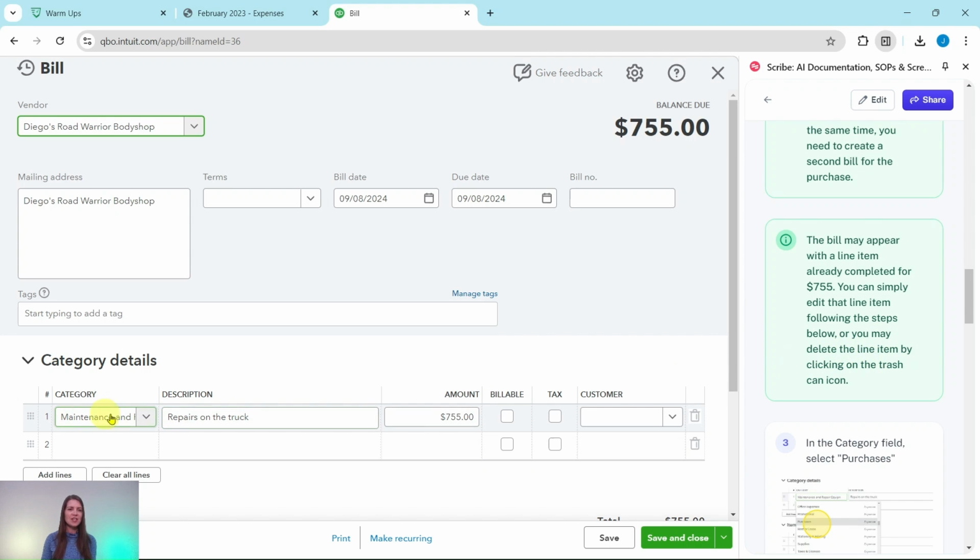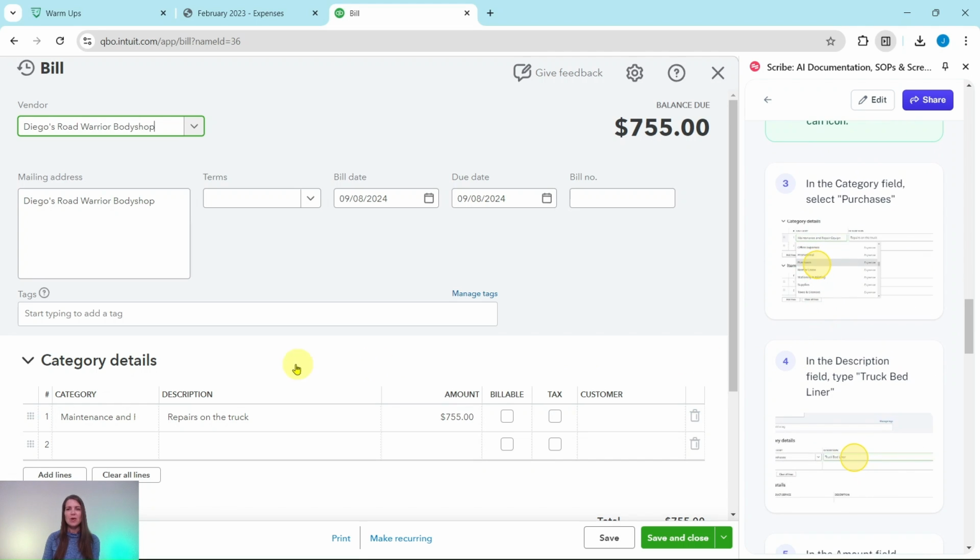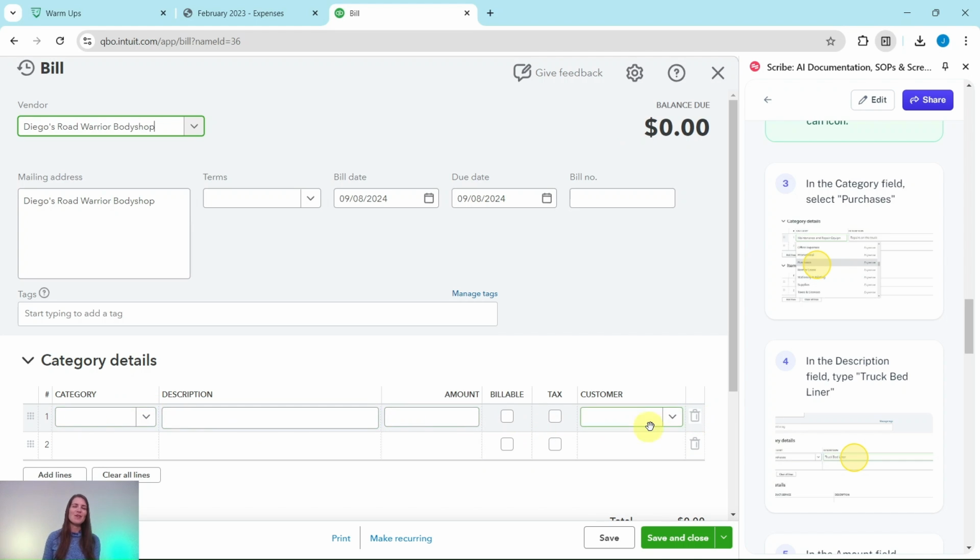So that is right here. It is just showing up here. It's a setting in the accountant settings where sometimes it'll just have what happened in the previous transaction related to Diego. So we don't need it here, so we can always just copy over it, or we can just do this, which I'm going to do, which is just clicking on this little trash can to get rid of that line item.